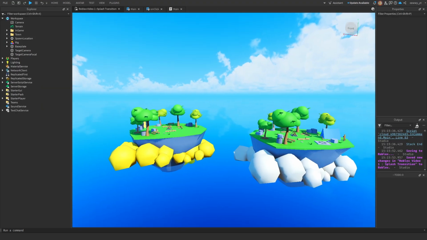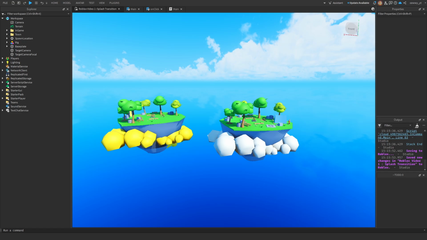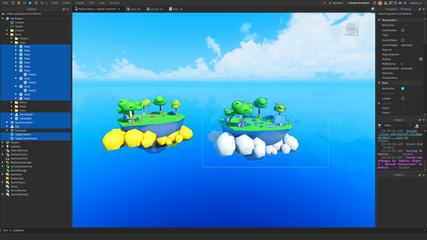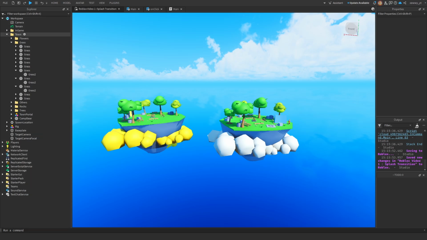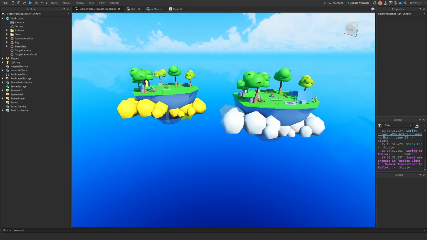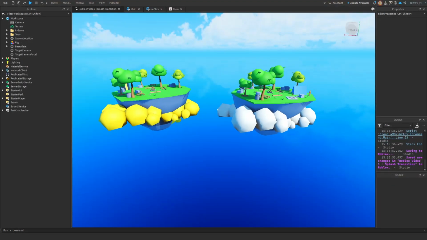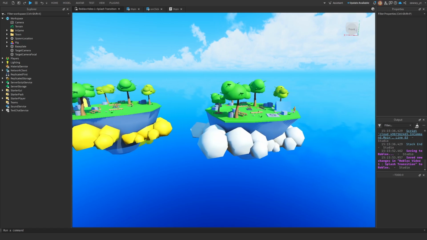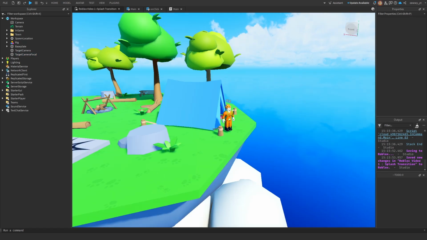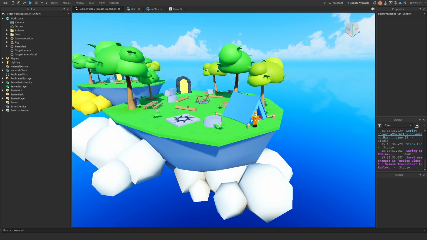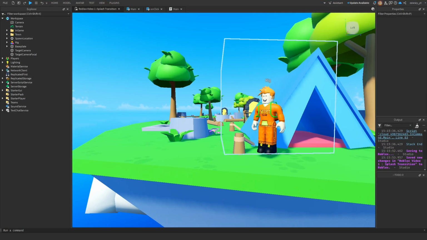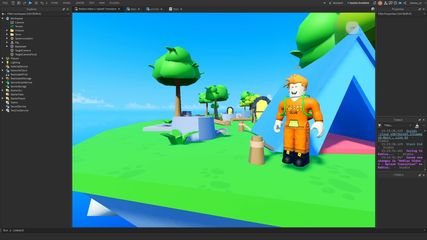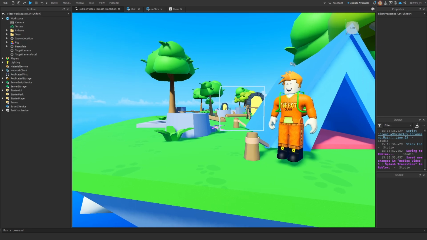So the first thing we need to do is to set up a scene, preferably a place where you want the intro screen to be and a scene where the game actually happens. Now, I already have something in place because I don't want to get bogged down in this video putting parts together. The most important part is the positions of the intro screen. I'm just going to replicate Arsenal a bit with a character standing on the right, with the screen GUI on the left, and the camera will be pointing straight at this scene like this, and this will be the scene the player will see when they first enter the game.